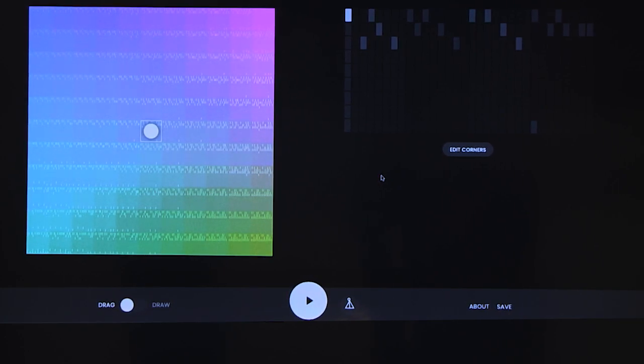So with Beat Blender, what we can do is we have the option to drag or draw. So I can drag this icon around on the music canvas, and to the right, you'll see some squares shifting. So those are different beats that are pre-programmed on the music canvas. I personally like the draw option. So if I just toggle this little button down here to draw, I can now free draw on the music canvas.